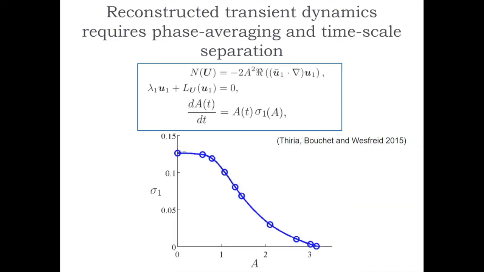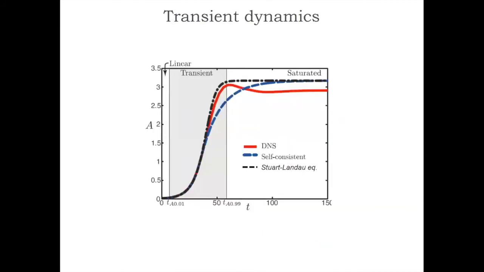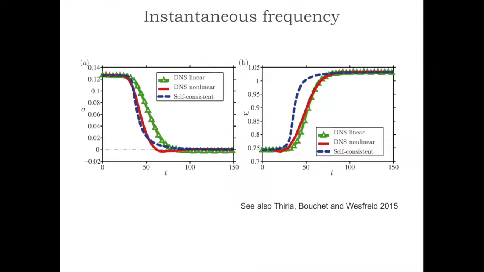And so you use your quasi-linear self-consistent analysis I showed you before, just to predict the time evolution. And it works, not perfectly. We missed the overshoot here in red, but it works reasonably well. So I skipped those details because I'm lacking time.